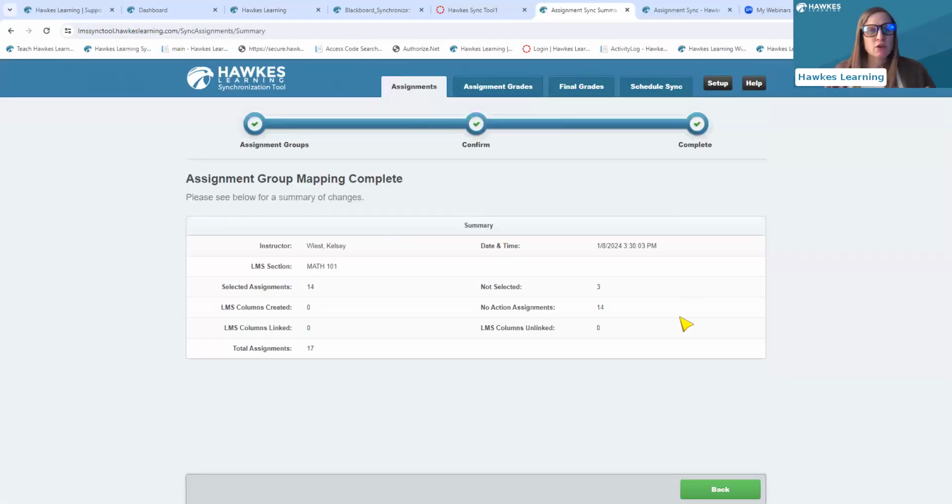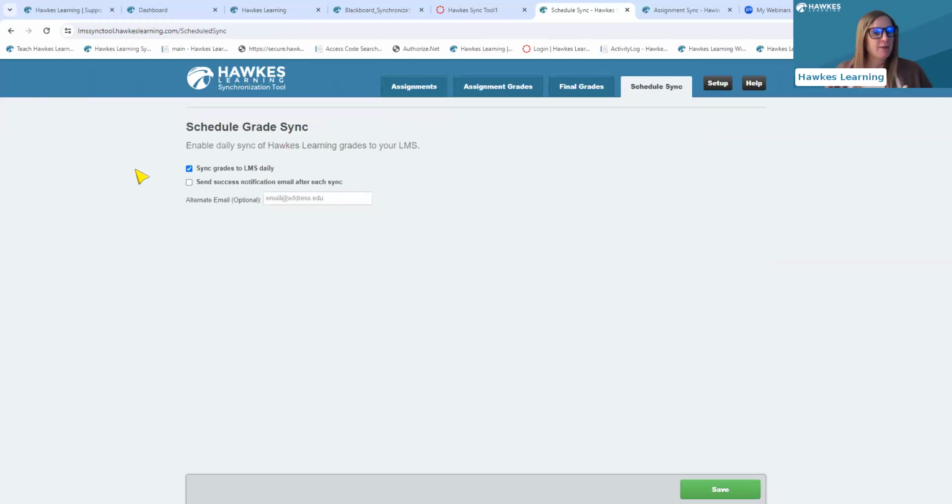Once those assignments are linked, you're going to enable that auto sync, again by hitting that schedule sync and making sure that the first one is checked off. Again, you have the option of also enabling that email notification should you want to.